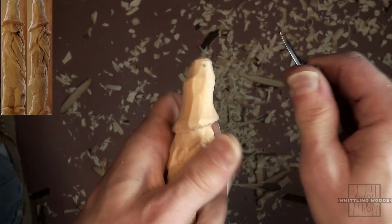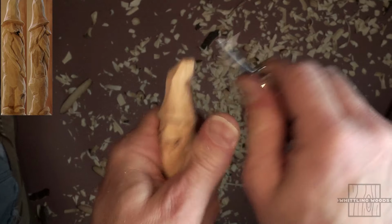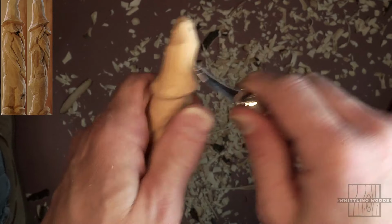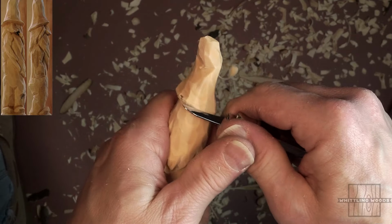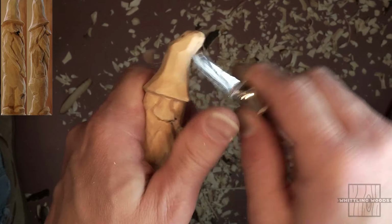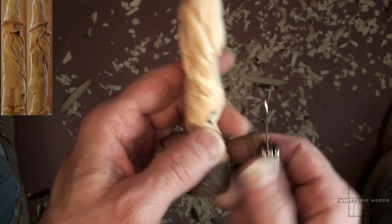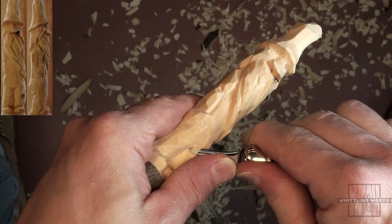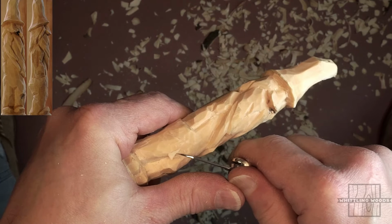I'm still looking at this hat and figuring I've got to thin it out a bit more, especially up front over here, creating a little bit more of a brim on the bottom of that hat, without overdoing it. I'm going to call this one, for the most part, in terms of video, done, because we really don't have much more to do here, and I won't make you sit through all the boring cleanup part of it.